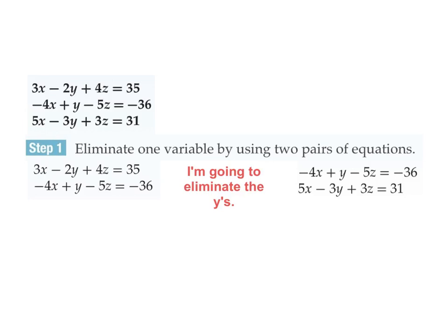And so I'm going to take those pairs, and the one on the left will turn into an equation with just x and z. The one on the right will turn into an equation with just x and z. Then I can bring those together and solve that system. So go ahead and write that down, and then we'll work through it. In this left equation, I'm going to multiply the bottom by 2 to get the y's to go away. On the right, I'm going to multiply the top equation by 3 to get the y's to go away. So again, I'm creating 2 new equations with just x and z.